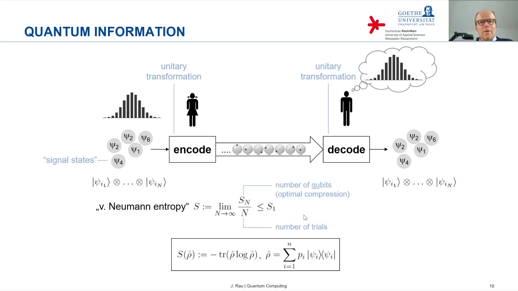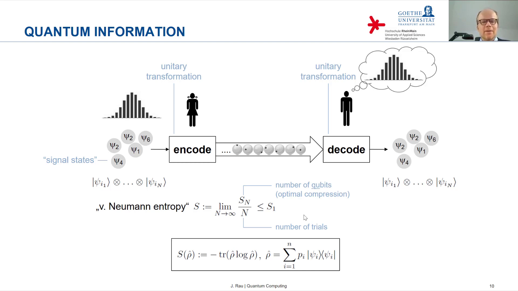The function of ρ has the form: S(ρ) = −Tr(ρ log ρ). This looks very similar to the classical Shannon entropy, which was −∑_i p_i log p_i. Instead of the sum we have the trace, and instead of the probabilities p_i we have the statistical operator ρ. In fact, if you write ρ in spectral decomposition — diagonalize ρ with diagonal elements ρ_i — then in that basis the trace becomes ∑_i ρ_i log ρ_i, which looks exactly like the classical Shannon entropy.